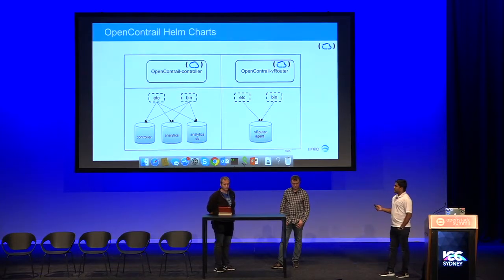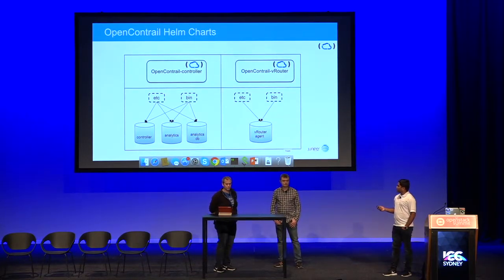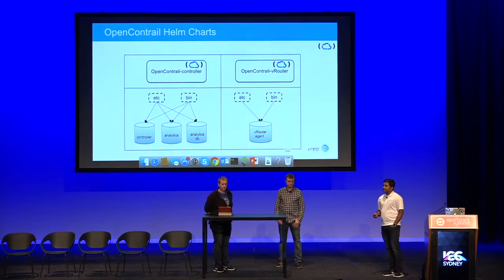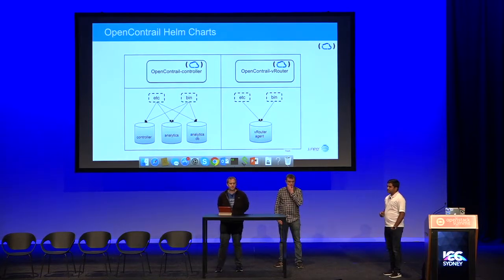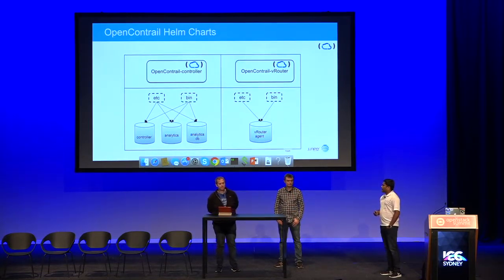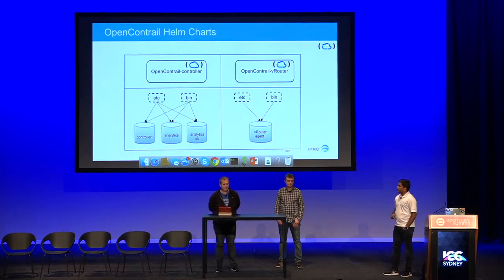Basically, it has configuration. All the charts of OpenStack-Helm have 2 config maps, which are etc and bin. etc hosts the configuration files required by the controllers, and bin holds scripts that are stored in the config maps. They could be used for any purpose, like readiness checks, liveness checks, creating a few resources, and instantiating a few services. That could be done using those binary config maps.